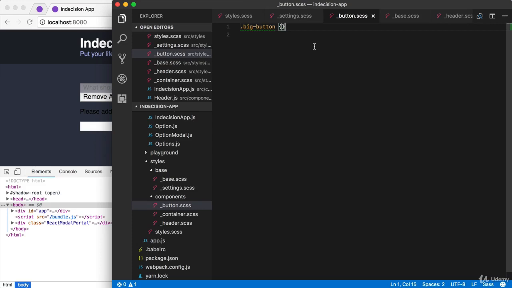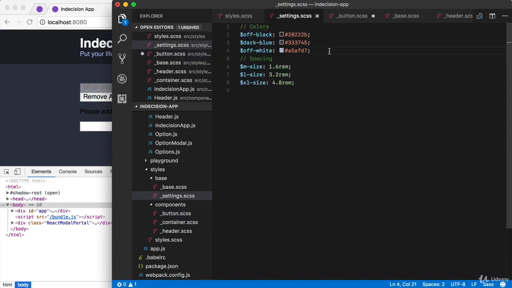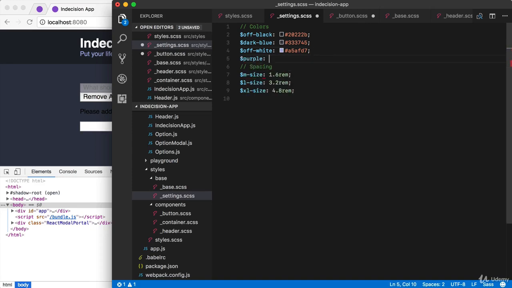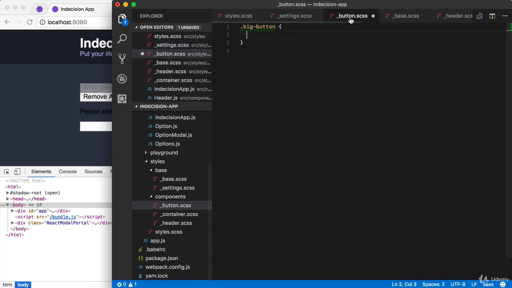Let's go ahead and start with the most notable feature, the background color. That background color is the nice bright purple, and this is a great example of something we want to break out into a variable. We're going to be using that purple elsewhere in the application, so let's define it inside of settings first. Over here, purple. And I'm going to set it equal to the hex value that I picked out. That is going to be 8357C5. There we go. We got a little preview showing up inside of Visual Studio Code. And if we actually use the purple value, we should see it showing up. That's what we'll start with right here.